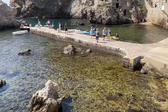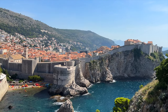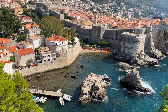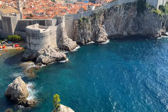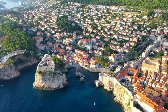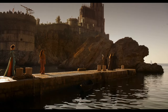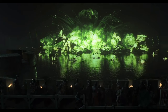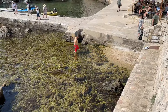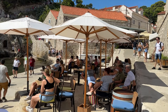Right outside at the base of the fort lies the Dubrovnik West Harbor. This was possibly one of my favorite views in the entire city, and you get such a perfect vantage point from the top of the fort. For Game of Thrones fans, this area may also seem familiar — it was the harbor of King's Landing and was featured as Blackwater Bay. I definitely recommend making a stop by the harbor as you can go for a swim, rent kayaks and explore some caves, or grab a bite to eat at the Waterfront Cafe.